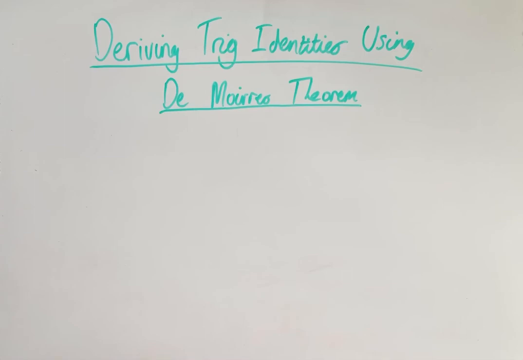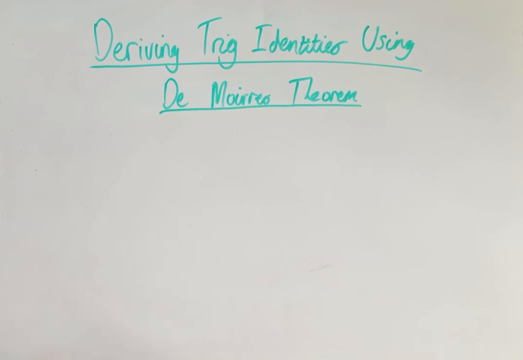Hi, today I'm going to explain the two ways in which trigonometric identities can be derived using de Moivre's theorem. The first way finds the functions of n theta in terms of decreasing powers of trigonometric functions, and the second one finds functions of theta in terms of trigonometric functions of decreasing n theta. Sounds a bit confusing for now, but I'll explain it later on.